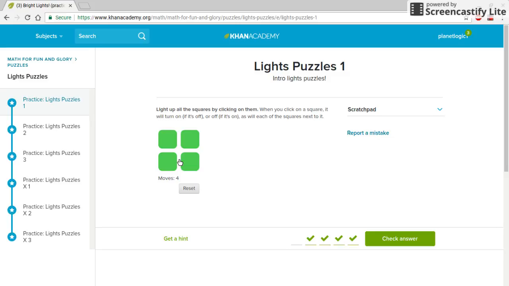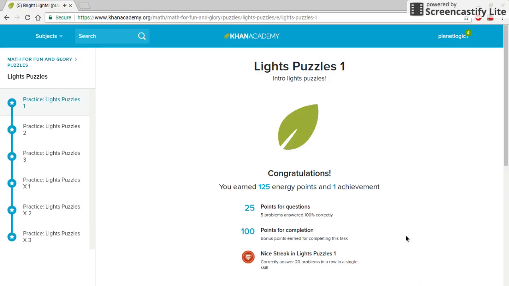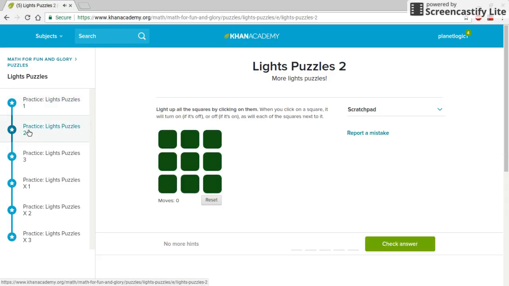And that's what you can do with a 4x4. A 4x4 square made up of cubes. I meant a 2x2, I'm sorry. So a 2x2 made out of cubes, you can just click every cube and it will solve it. So yeah, that's the first set of light puzzles. Now I'm going to do the second set of light puzzles for you.